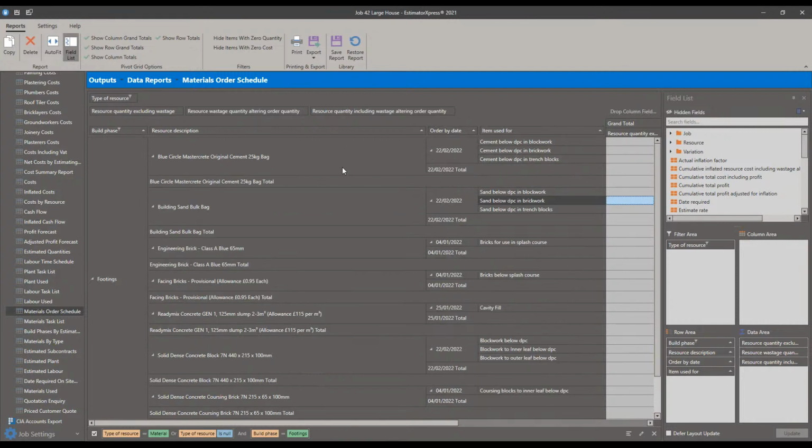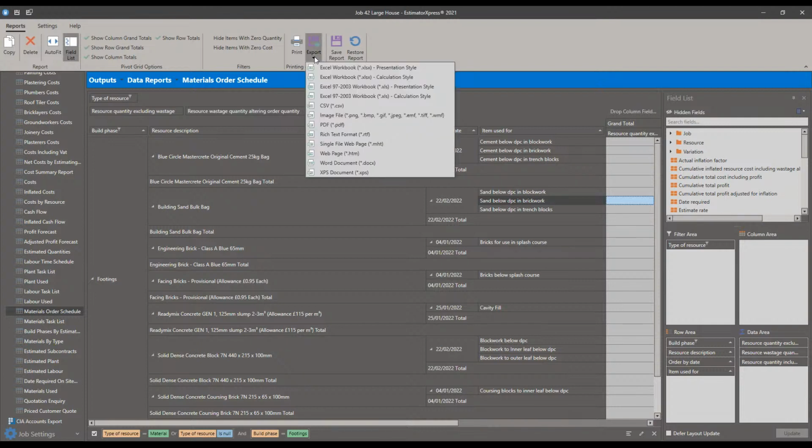Now, one of the things you can do with this as well is once you have tinkered with a report, you can export that out to Excel, or we can export it out as a CSV file. So those options live at the top here. So you can just send it out as the XLS or the CSV. I shall do that in a report in a bit.